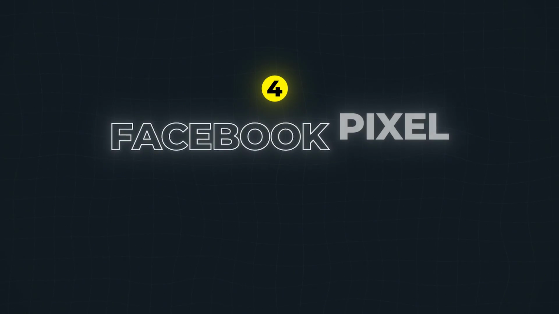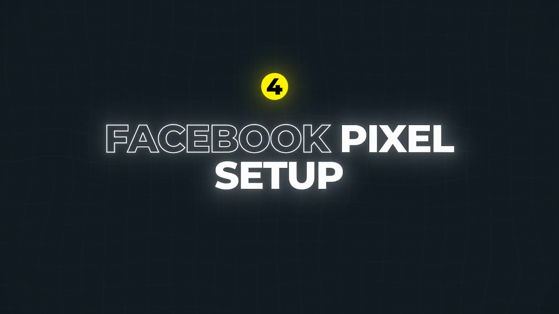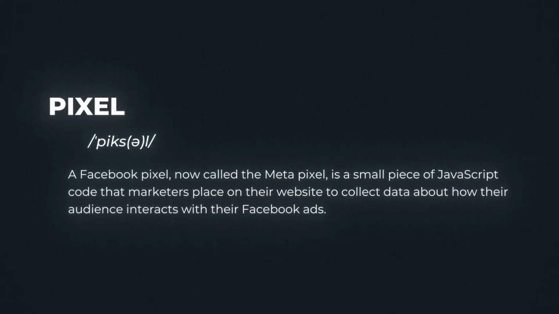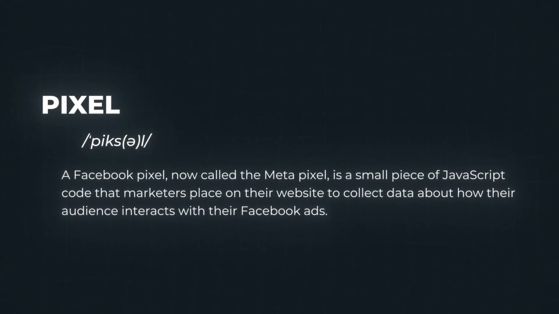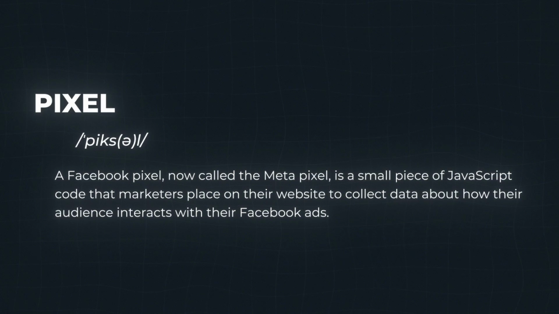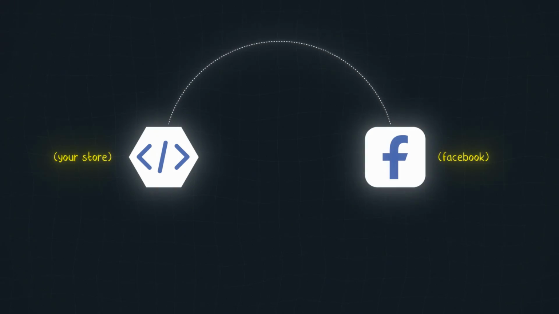All right, so the next tip, if you are not familiar, is about Facebook and pixels, right? So a pixel is a string of code that is placed onto your Shopify website or any general website, and it tracks user data based on where the traffic is coming from. So if you have a pixel on your Shopify website and you're running ads on Facebook, Facebook sent some of that traffic onto your Shopify website and they said, hey, this person that we tracked from this ad made a purchase. They collect that data and store it in your pixel.